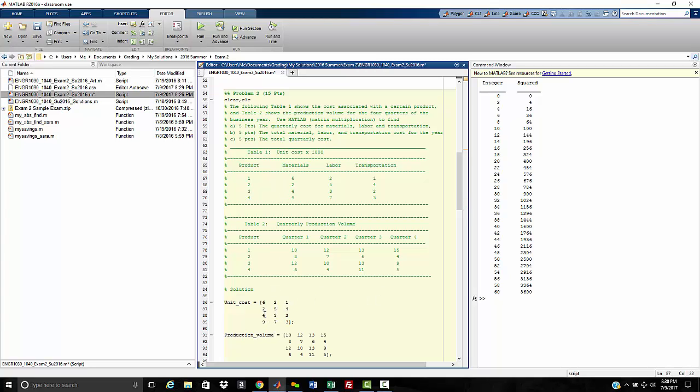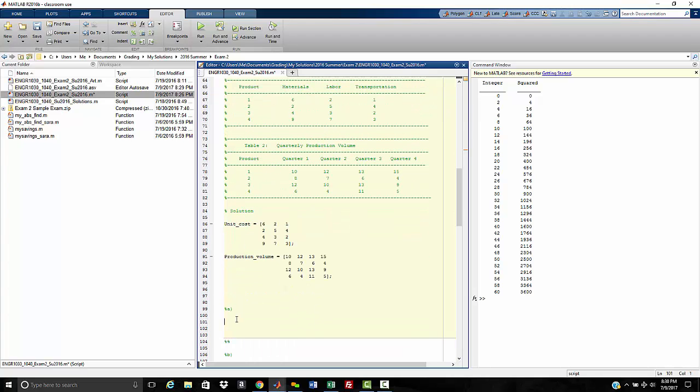So we have our materials in this column, our labor in this column, and our transportation. So it is just a matter of taking unit cost and multiplying it by production volume.